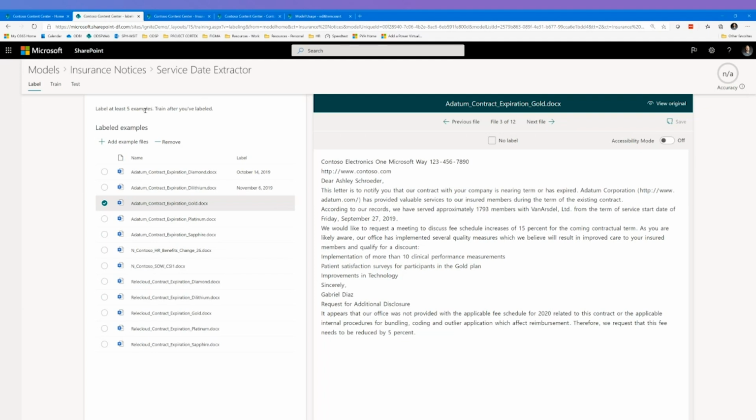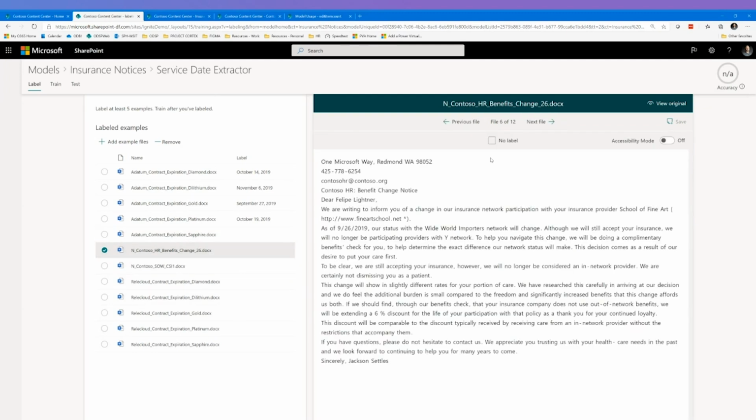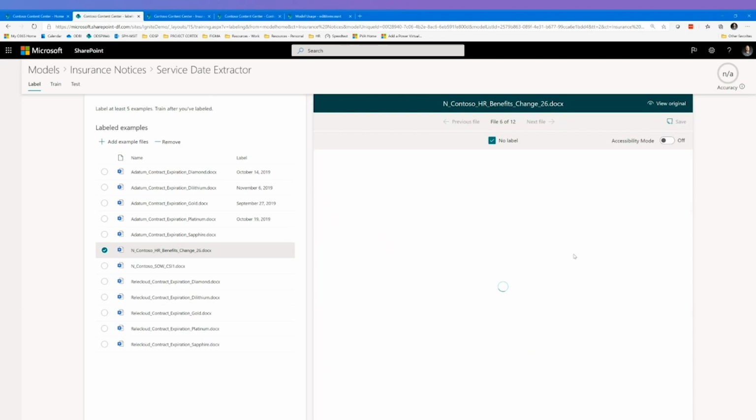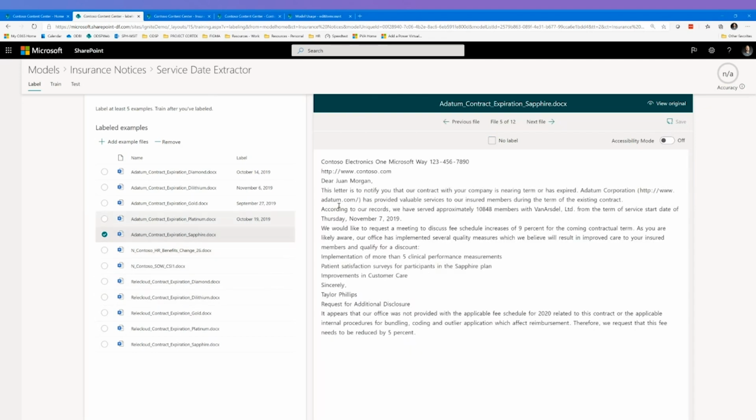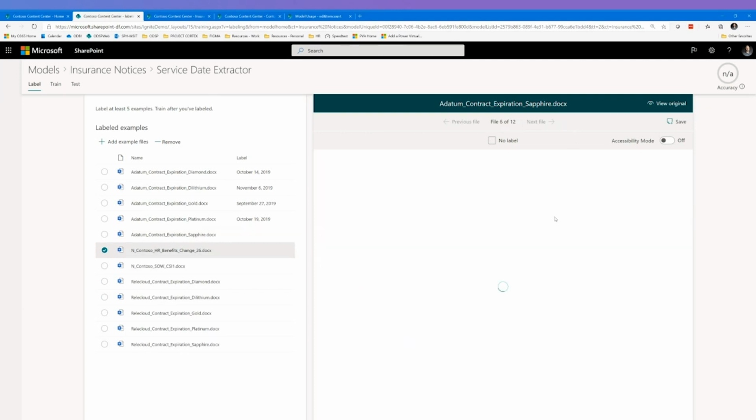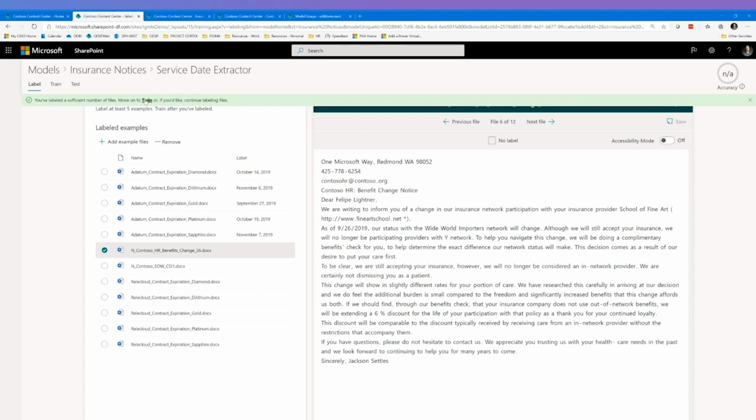Now, same experience here. I'm looking more for examples of documents that contain the label I want to extract. So it's less about needing that negative example here, but I can go ahead and label at least 5 documents. I want to label these real quick here. And I can even go to one of those negative documents and say that there's no label in this document. And even that can be used as a training cue. And then once I save that, it'll note that. But I still need to label my 5 minimum. So let me go back and label this 5th one. And now we're good to go, and I can move on to training.